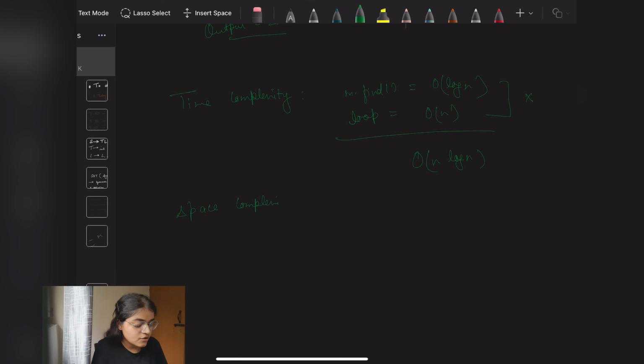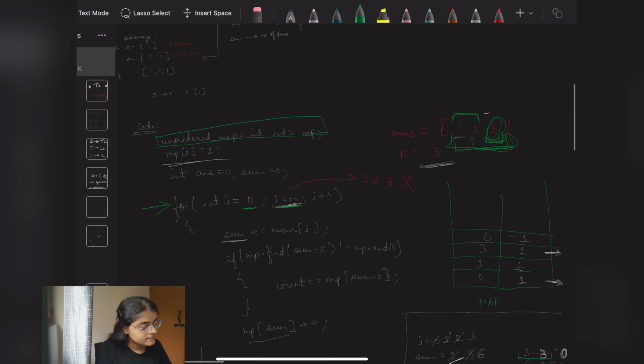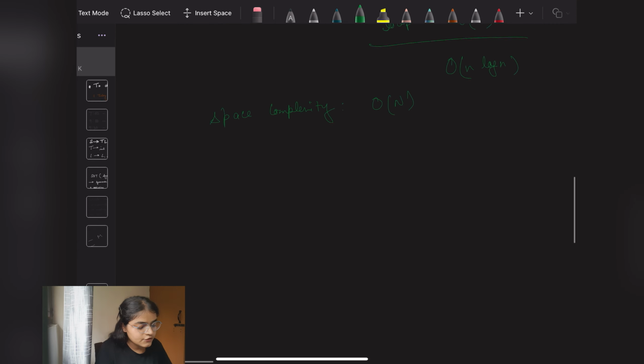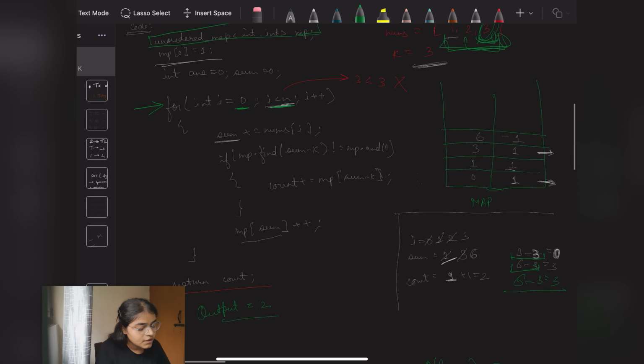For the space complexity, it is now big O of n because we are using a map. So it's around big O of n.